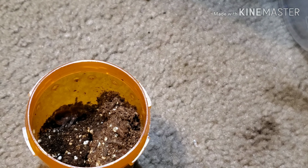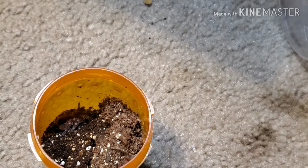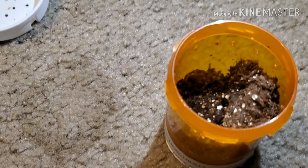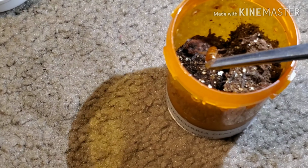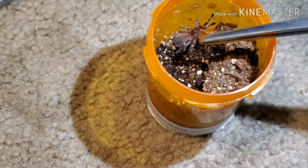My wife is using her flashlight for light because my phone doesn't have enough battery life. Hopefully it'll eat for us.